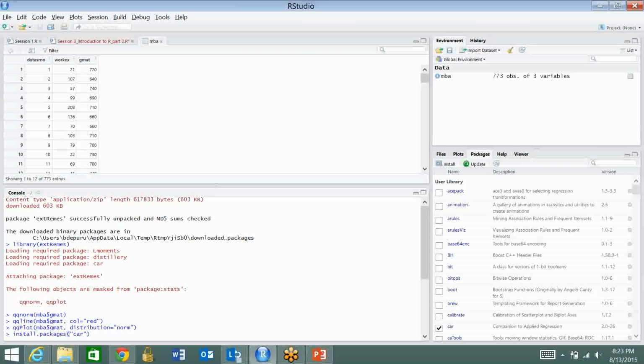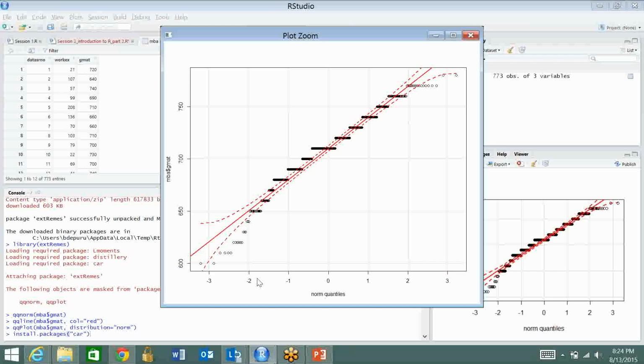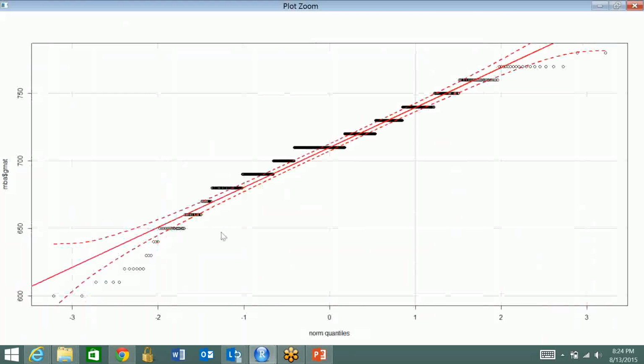All right. Questions might be around, hey, which package do you install in order to calculate your QQ norm, QQ plot? You need to provide these package names. That's it. Okay. So here is a plot. If your data points fall within these bands, red bands which you're seeing, then you call that the data follows normal distribution. But however, here we have a lot of data points which are falling outside the band. A bunch here, here, here, here, right? Everywhere. Most of the data points are falling outside these bands. Hence, you call this as not following a normal distribution. Simple.